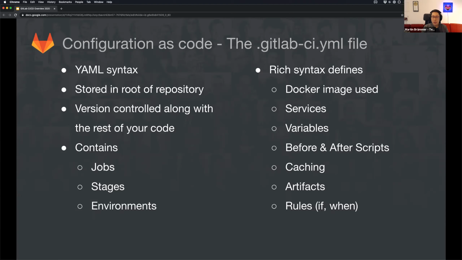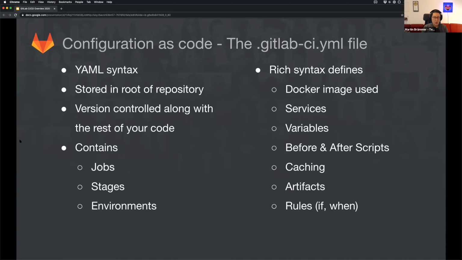So that, for example, controls the Docker image used, what services are spun up, the variables that are put in, scripts that are executed before and after the stages. You can define caching, you can define artifact locations. And there are also complex rules that you can define to control the flow of your jobs.